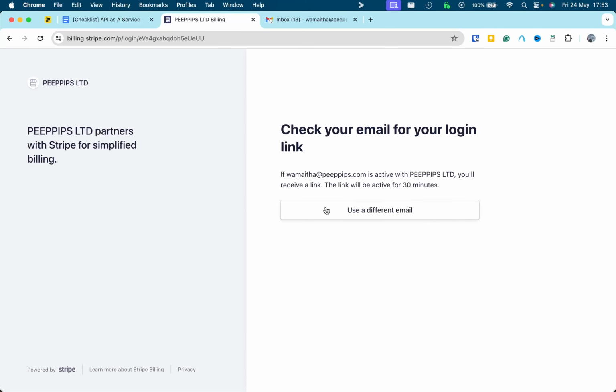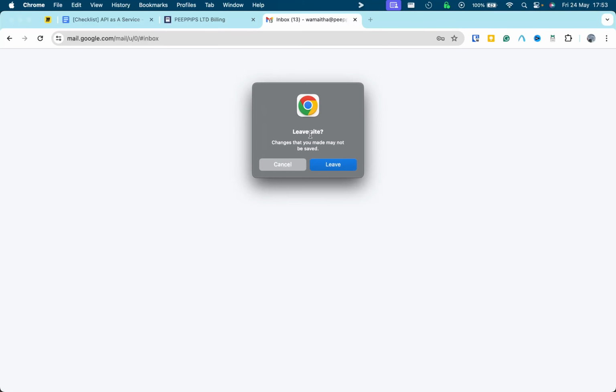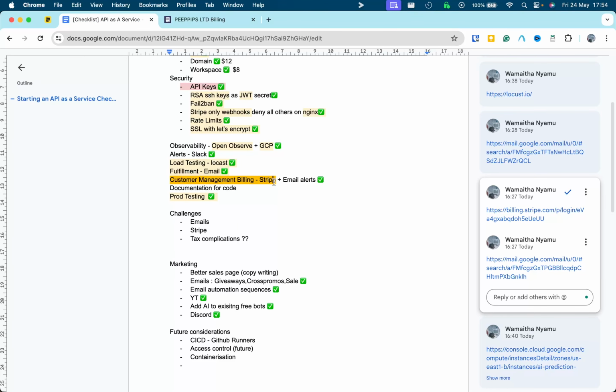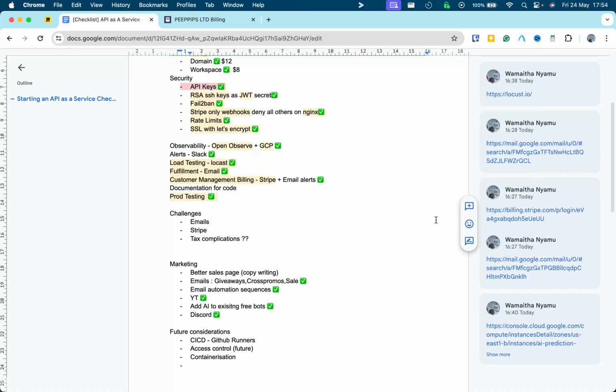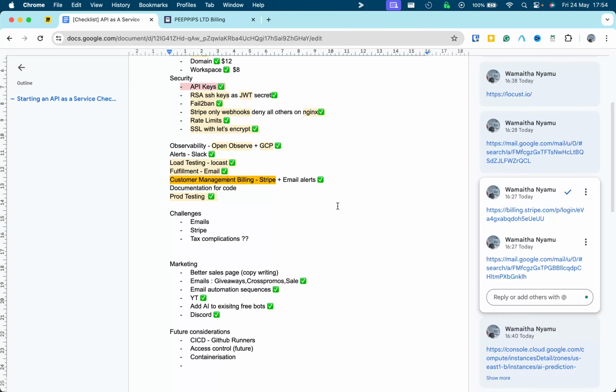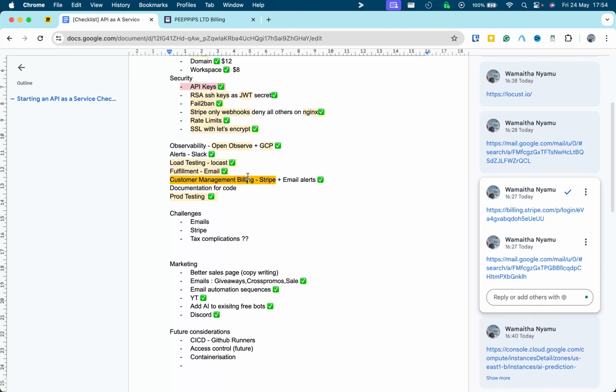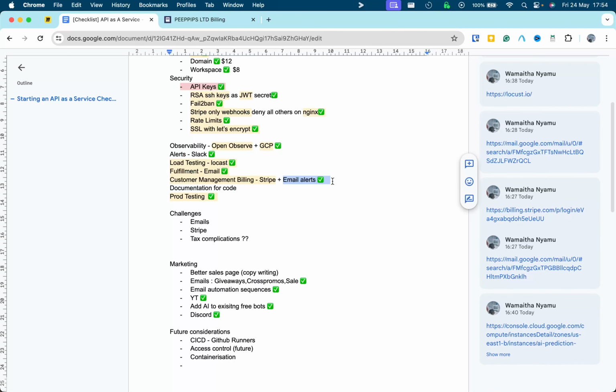Looks like I don't have an email. Oh, because I haven't made an actual purchase. It was a test product. I thought they would send me an email anyway. Once you log in, I've done this with several other providers, so I know this works. Once you log in, you can see an unsubscribe button, or maybe if you want to move to a higher tier. So as far as billing is concerned, Stripe is handling all that for me.